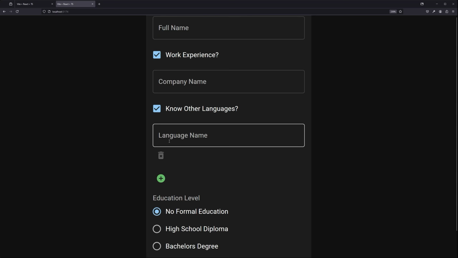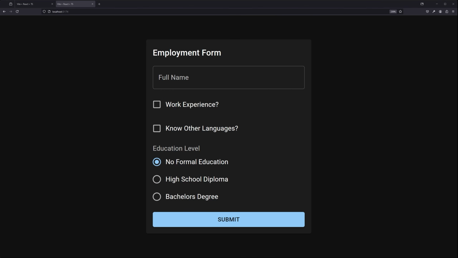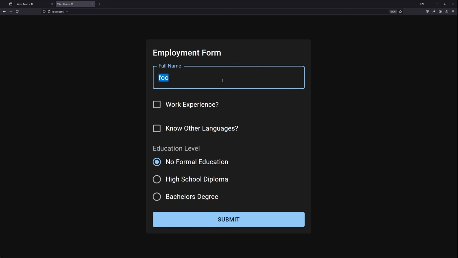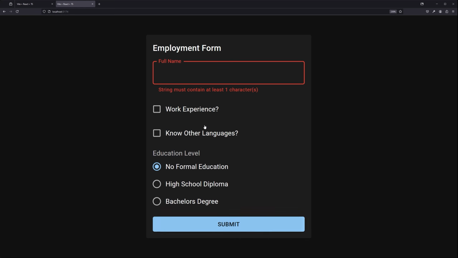If I show you the final project here, we're going to implement this form exactly, especially the dynamic sections like this or this one by one. The first part that we are going to implement is the work experience section. If the user only enters his full name, for example, like this, and clicks on submit, we see that the submit button is working and it returns an alert and logs the current form values. But if the user does not provide the full name, we see that the submit button is not working.